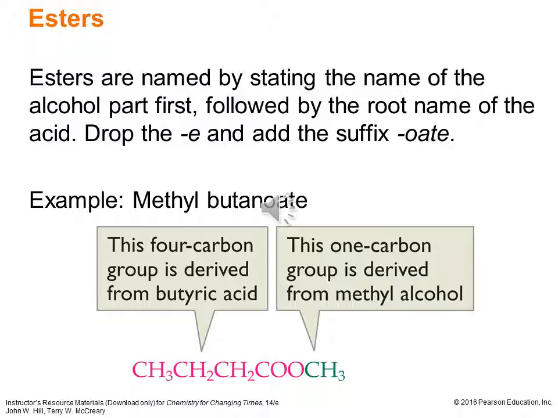So that's how we view our esters, and it's easy to know which one was the parent acid because it's the one that has the carbonyl on it. And then the parent alcohol is the O portion of it. So it's the hydrocarbon after the O, or whatever the derivative might be.